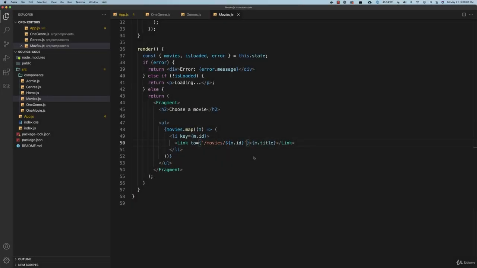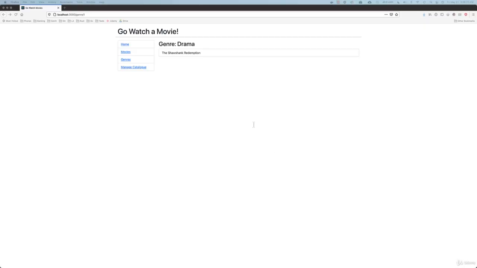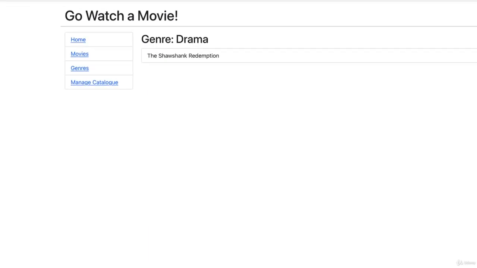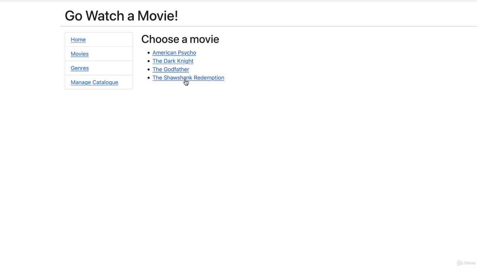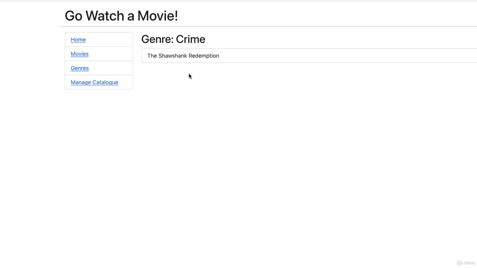So before we move on to the next major section, there's just a little bit of code cleanup I want to do. It's just housekeeping, and nothing here is terribly exciting, but it's something I would typically do at this point in a project. If you look at our product right now on the web page, if I look at all movies, they're listed just using a standard bulleted list. But if I go to genres and look at, say, crime, it uses this nice functionality. I want to clean it up so it looks a little bit better.